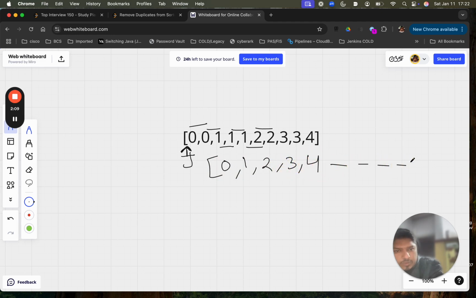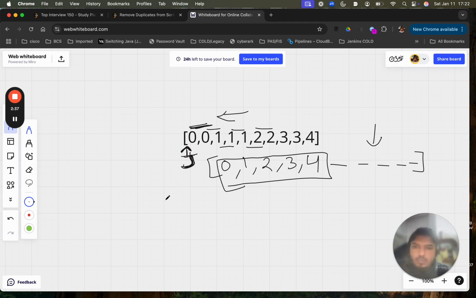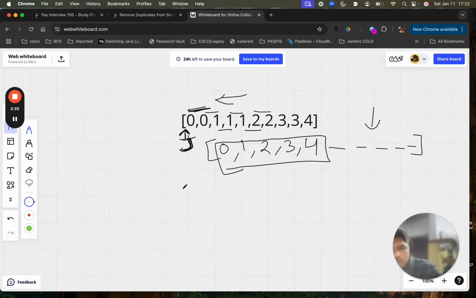At the end, underscore. So what we are leaving behind doesn't matter. That's what they are saying, that all the unique elements should come at the front, right? So we have to shift all the unique elements here. So we will try to compare two elements at a time, and if it is not matching, then we will shift them to the j position, and also we will move j accordingly.